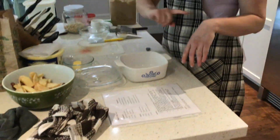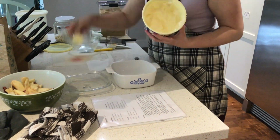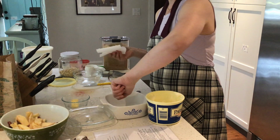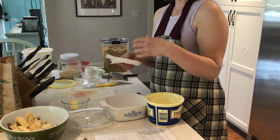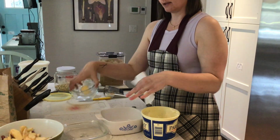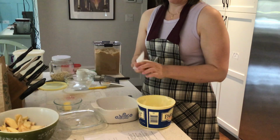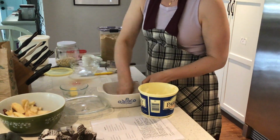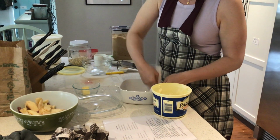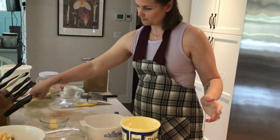Now I could spray my casserole dish with spray, or I could take some margarine, which is kind of what's in here. This is pre-measured. And I can just grease down my dish. This is going to make it so that I can take out my apples really easily, and it makes cleanup a lot easier too. So I just have a little piece of parchment. If I was using pre-wrapped margarine, I could save the wrapping and then grease down. Or, if you don't mind, you can put your hands in, but I try to avoid that. Got my casserole dish all greased, and I'm good to go.